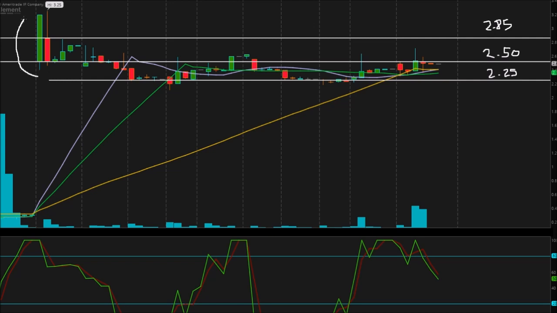So we had that big candle right after the reverse split. It was actually a pretty nice candle too. We had the open and the low kind of close together, and we closed up at the high. So that candle was actually really nice. Unfortunately, the next candle was really ugly. We had the open here and then the close here. The open literally right at 285, the top of that range. The close literally at 250, the bottom of that range.